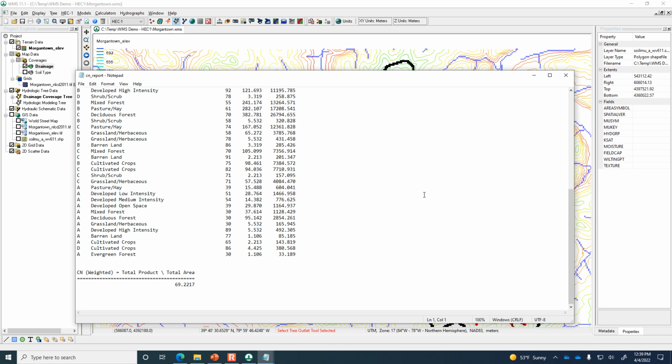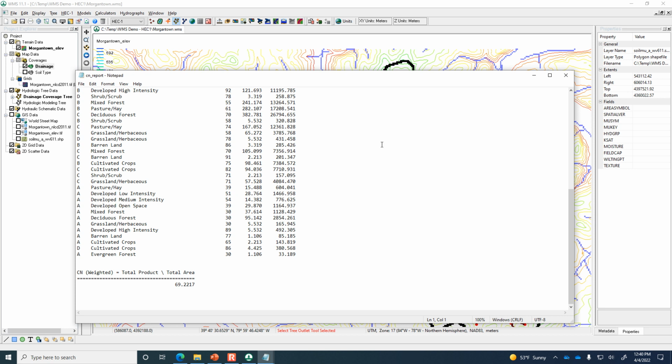And so anytime you've got a repeatable, quantifiable method that's based on government data, that really enhances the authoritative nature of your watershed model. So here we can say with some confidence and justification that our curve number for this watershed is 69.2, which is pretty low considering how much urban area it's got.